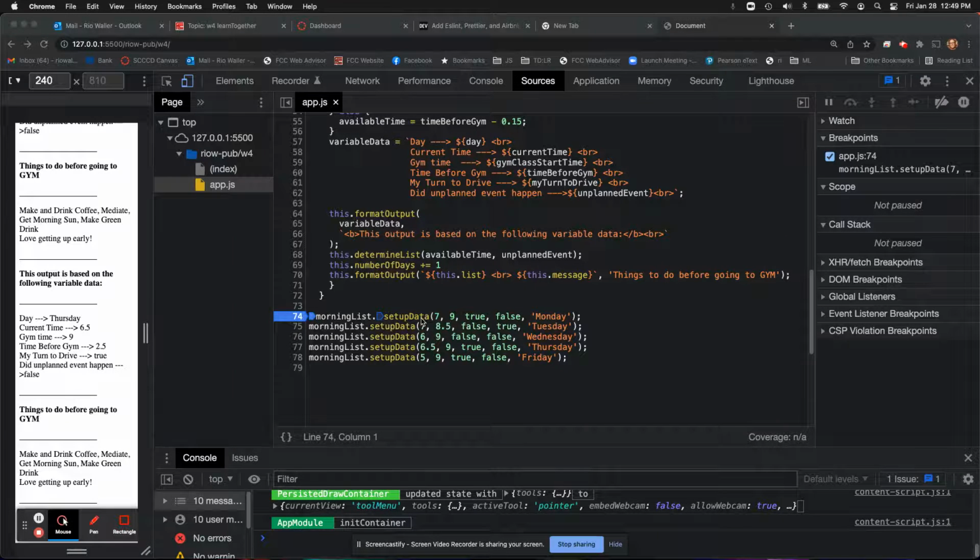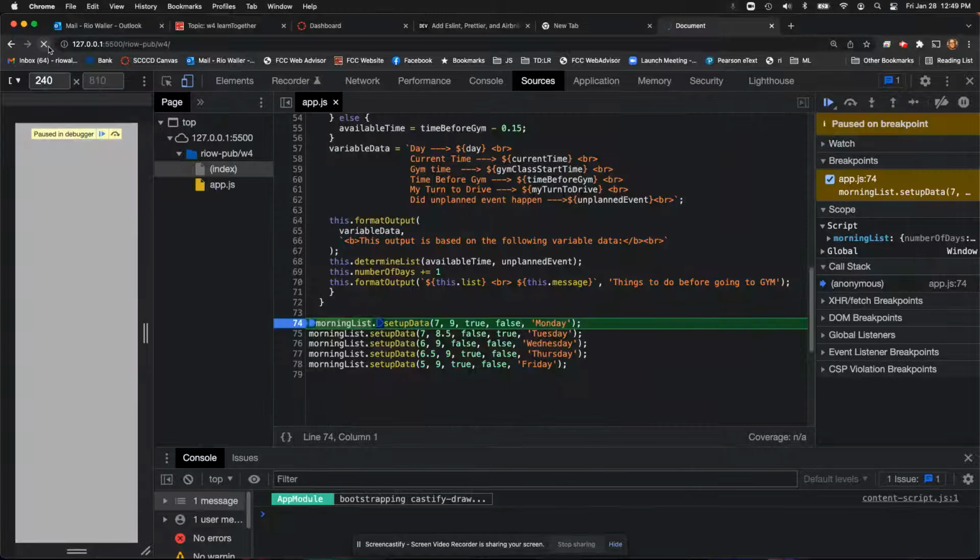Okay. And so when I execute this line, which I will do in a minute when I refresh the page, because what happens is once you set the breakpoint, and hopefully you're getting this by now, you then refresh the page so that the JavaScript reruns so that you can actually see it run. And so now I have those step through and step over.